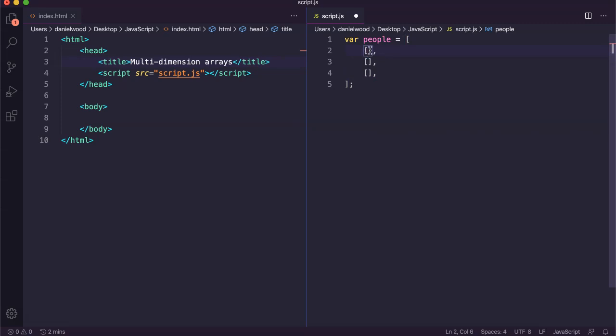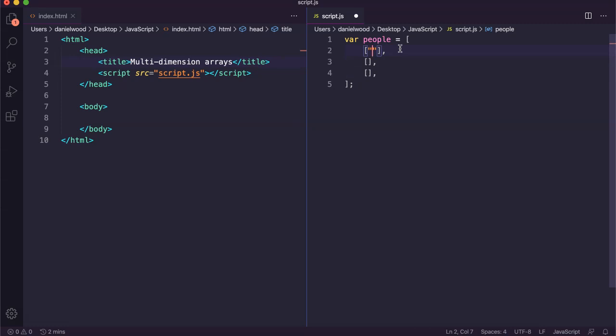And then within each of these square brackets, these are actually arrays, and we can add elements to those arrays. So for example, we could add a group of names here, and that might be one group of people, and then we could add a group of names in here, and that might be a separate group of people. And maybe if these were sports teams and we wanted to keep each team separate, a group of names separate, we could do that.